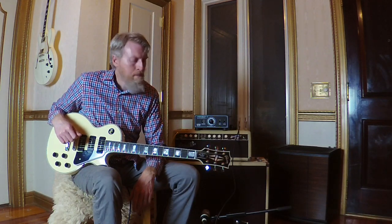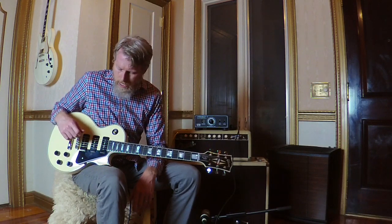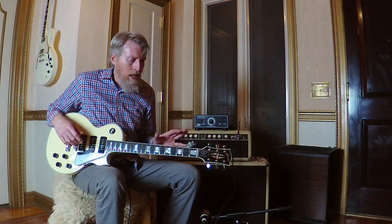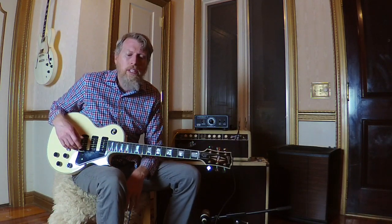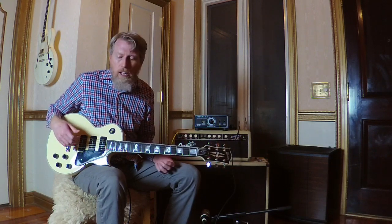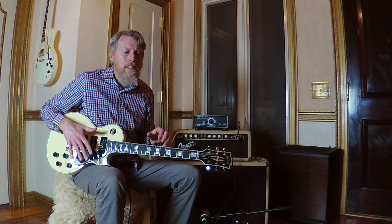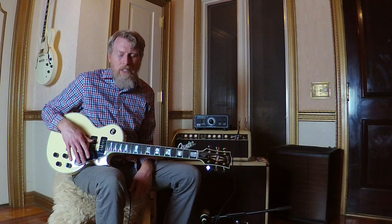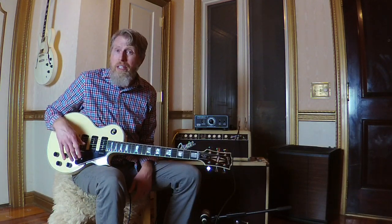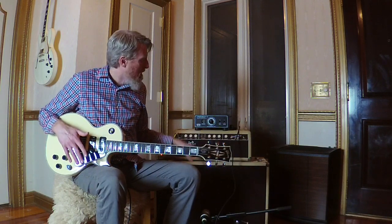Hey, this is Chuck at That Rhythm and Guitars. This is a guitar that has actually had a video done before on it. Some of you probably watch the Troglies Guitar Show. This isn't meant to slight Austin in any way, but I'm going to show some things about this guitar that are interesting, because he called this guitar the Queen of Clean. Part of the reason was because he didn't feel he could get a good overdriven sound out of it. The problem lies in what he didn't understand about the wiring in this guitar, and what I think was a mistake at the Gibson factory. In this video I plan to cover that and show you some examples of how it sounds before and after, using this '62 Fender Bassman.